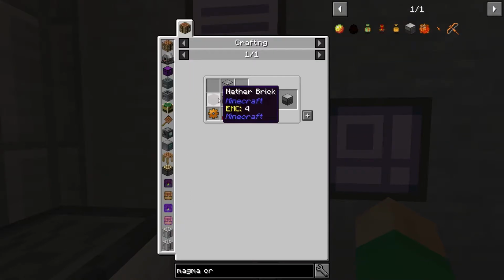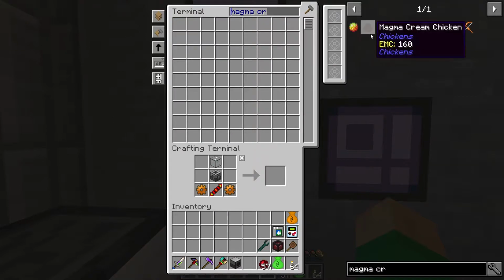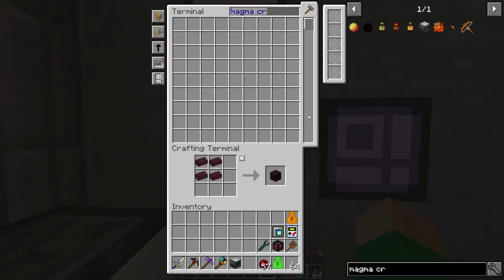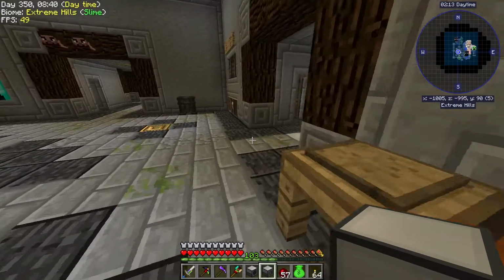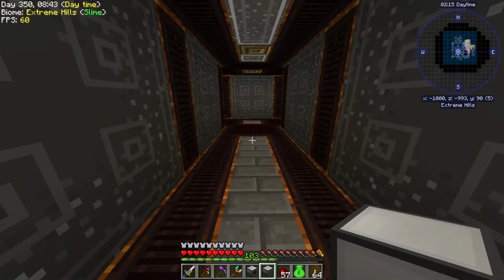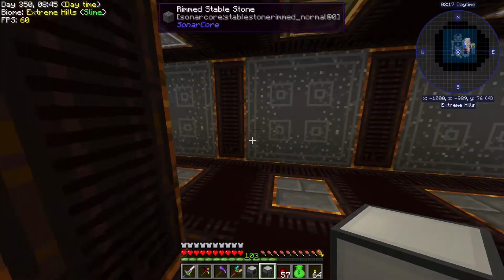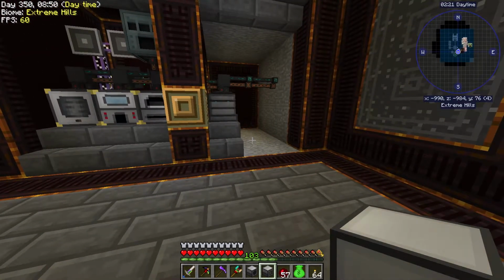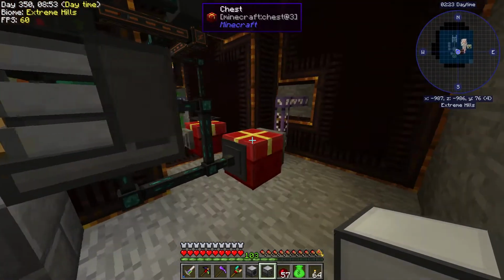And now we need the magma crucible. And for the magma crucible, we need nether brick. Yeah, we're just going to need the nether brick. So nether brick we should just be able to make, I think. We can, and that should give us our magma crucible. Okay. So we're going to go down and set this up for auto crafting because I think we can do multiple recipes with this. However, we have to do a setup.